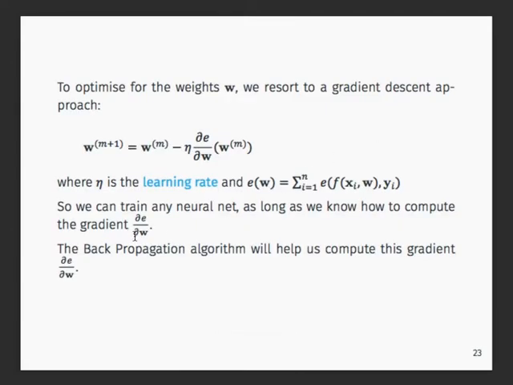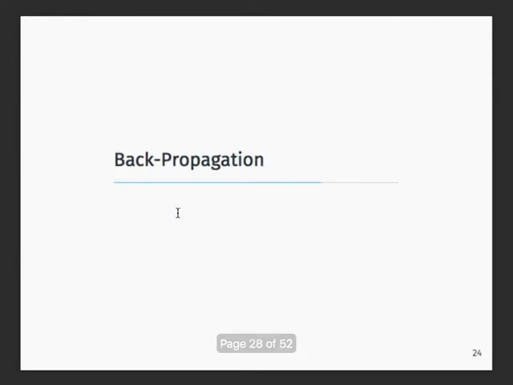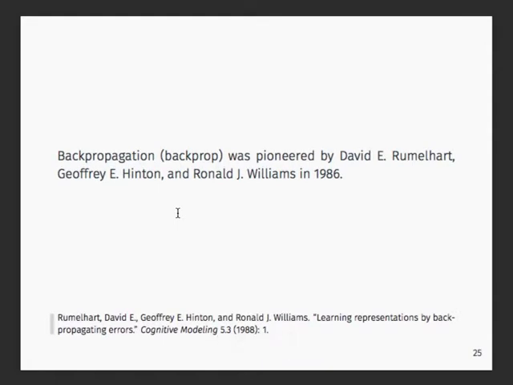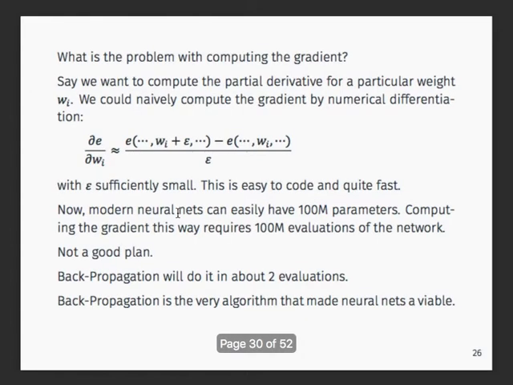So the whole question is how do we compute that gradient? And that is the subject of backpropagation. Before backpropagation, in 1986, we didn't really have a good solution for that, and basically neural nets were just not practical. And the reason why having an efficient algorithm is so important is look at what we could do.